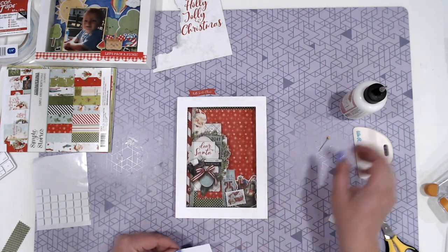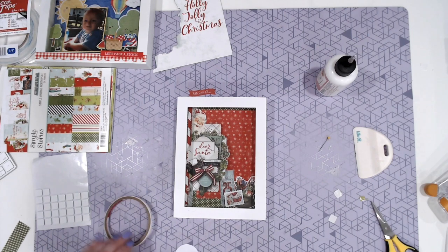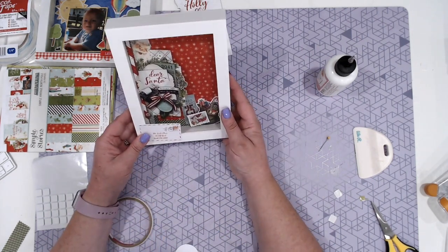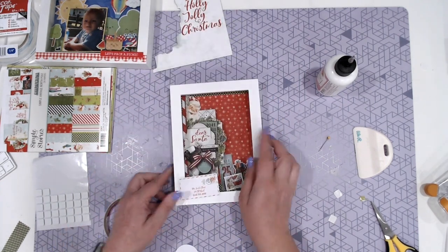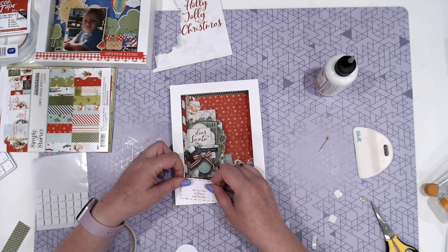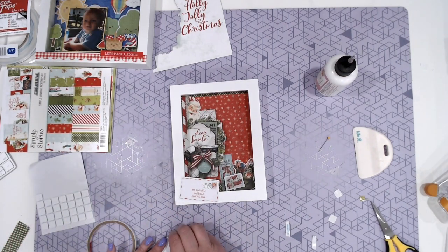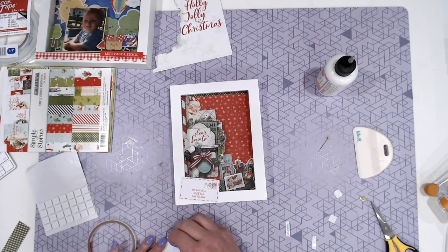And we can just add some, which I think I'm actually going to use a little bit of score tape on this bottom one, just in the bottom corner of this, just to make sure, because I don't know that glue is going to stick to this. It's kind of a plastic, kind of. But I know my score tape will hold on that. Or if you wanted to get really crazy and you've got, like E6000 or something like that, you can absolutely do it that way too. And that one, because it's going on top of paper, we're going to pop that one up.